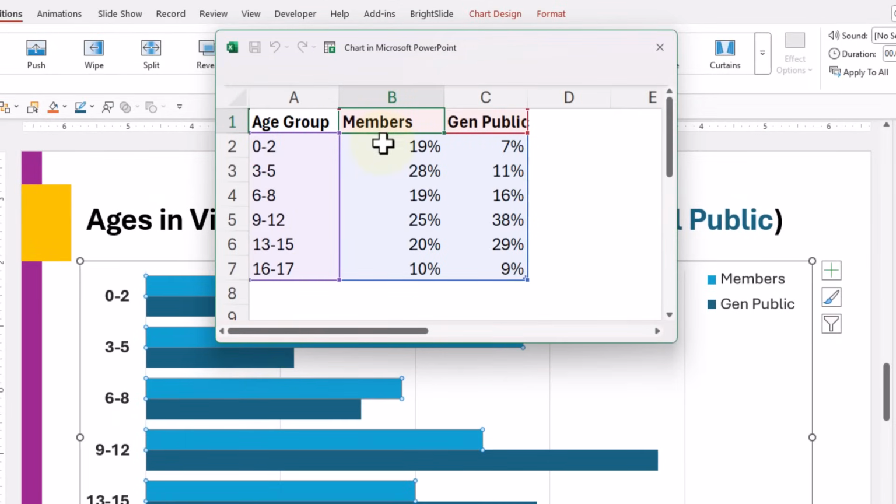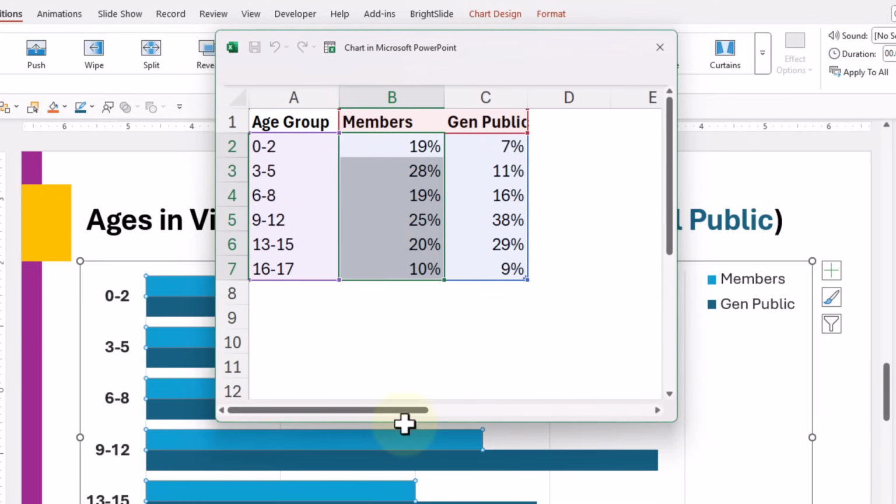I want to turn all of my member numbers negative. Now, you don't have to go through and one by one type negative 19, negative 28%. All you need to do is make sure that you're clicking into a cell outside of the range. Make sure that you're at least one row or one column away. And we're going to go ahead and say -1. We want to make sure that we're one column or one row away, because if we were to put that -1 in right next to the table, it would think that that's part of the chart, and it would expand the chart range, the source for that chart there. So we don't want to do that. We just want this as our little helper here.